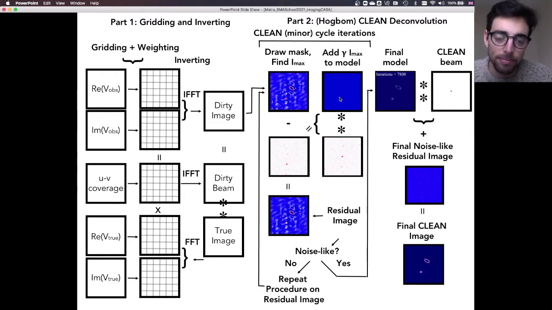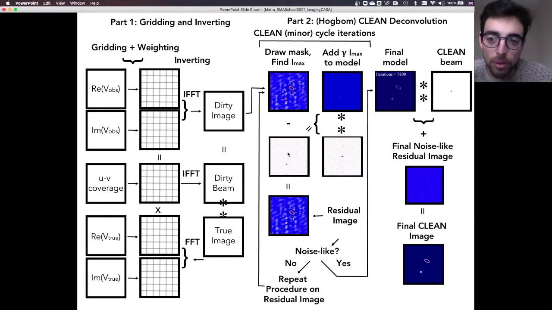And what CLEAN then does is convolve this CLEAN model, currently just a single point source, with the dirty beam. So this is the dirty beam. You can see that it has a core that looks like a 2D Gaussian, and it has some side lobes, which cause the beam to be dirty. This is simply, as we said before, the inverse Fourier transform of the UV coverage. If we convolve the point source with the dirty beam, you obtain basically a dirty image of the model.